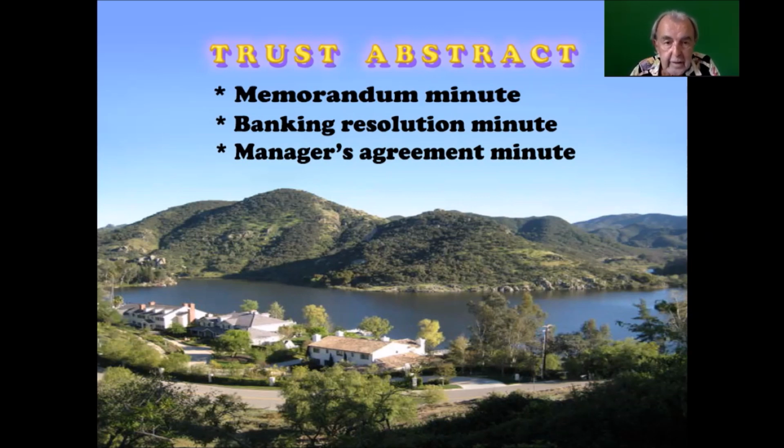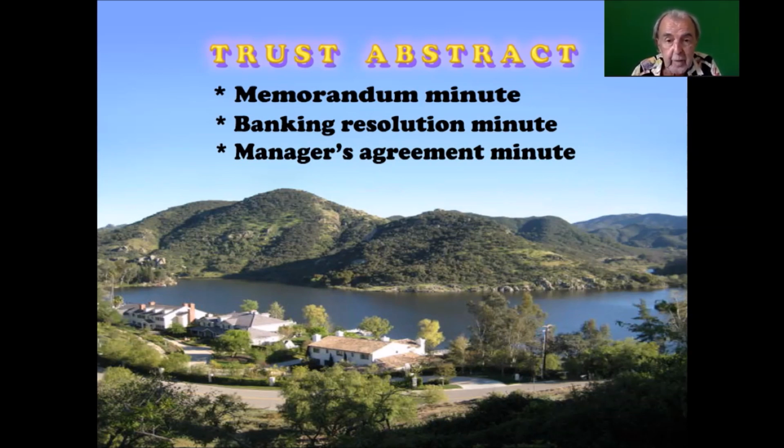Oftentimes, all you need is a copy of the abstract to leave with the banker. They may want to see the whole trust document, which is okay to show them, but I would encourage you not to have them take a copy of the whole document. Let's say the document's 40 pages. There's the trust indenture, which we just talked about, which is 12 or 13 pages. You can make a copy of that, and the banker may want a copy of that. Some will, some won't. Some bankers only want the abstract, which is fine, and that's a really good thing to have.